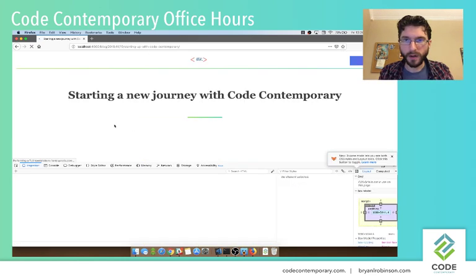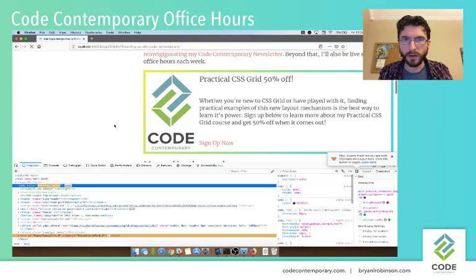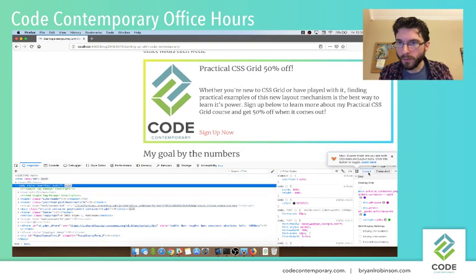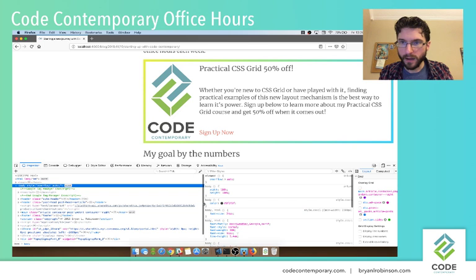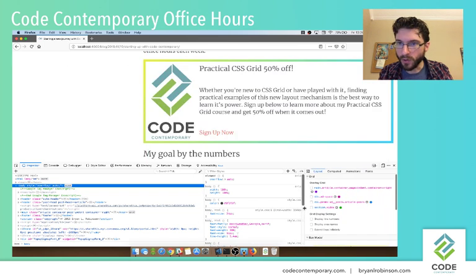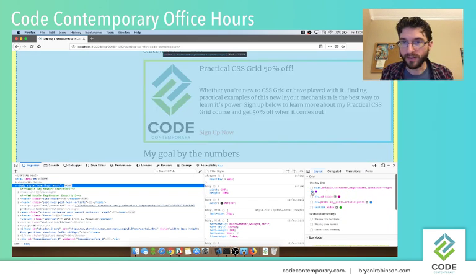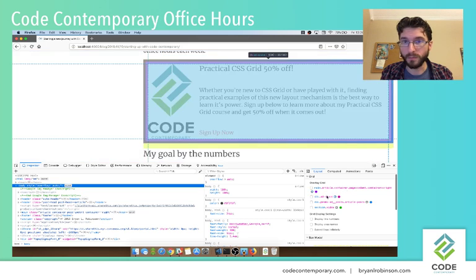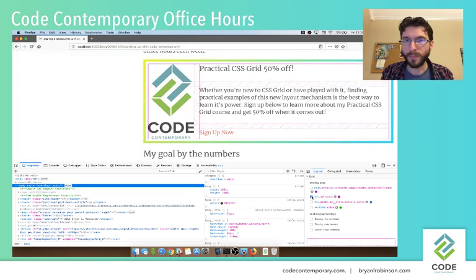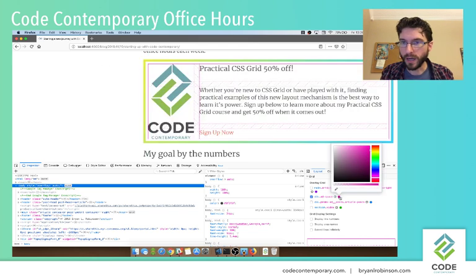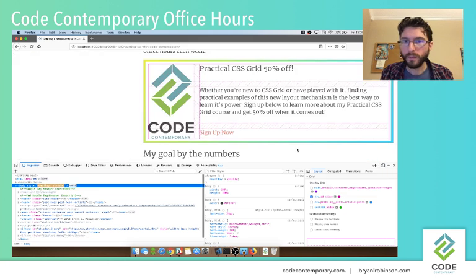They also have probably some service worker stuff happening. There we go. And I can come over to the layout panel in the styles and find all the grids that I have on this page, which, as it turns out, is constructed from a lot of grids. I'm going to turn on the inspector for that grid, and we'll change the color to, I don't know, that's fine. There's the pop-up that we're looking to replace. And now you can see the way that the grid is laid out on the page, including those gaps.